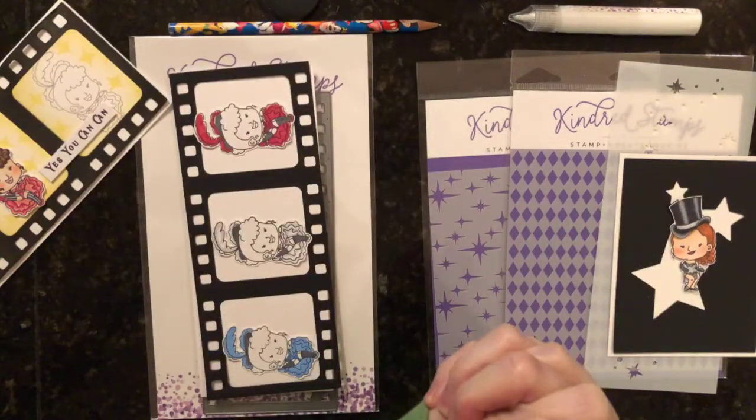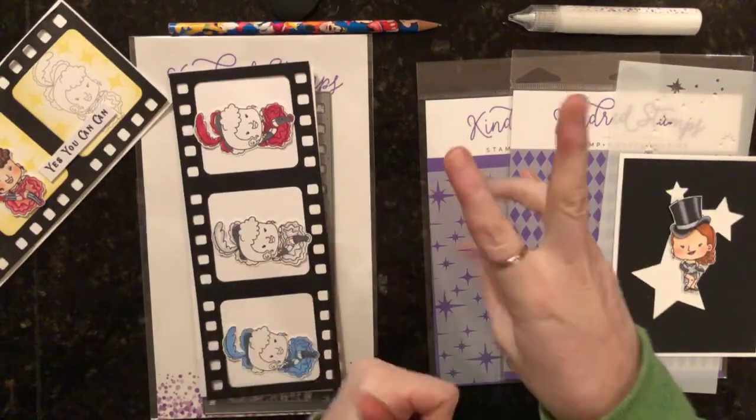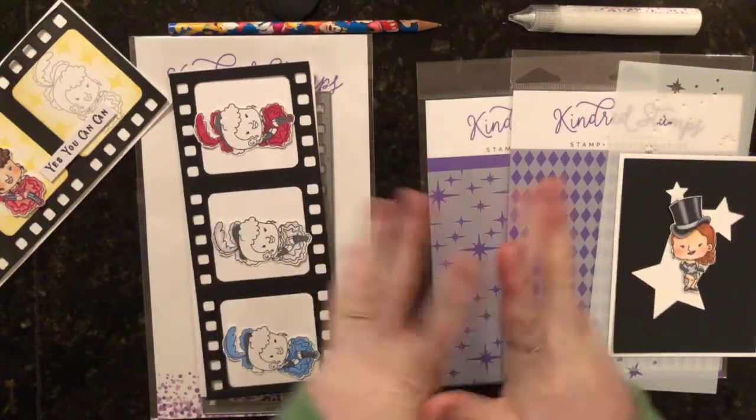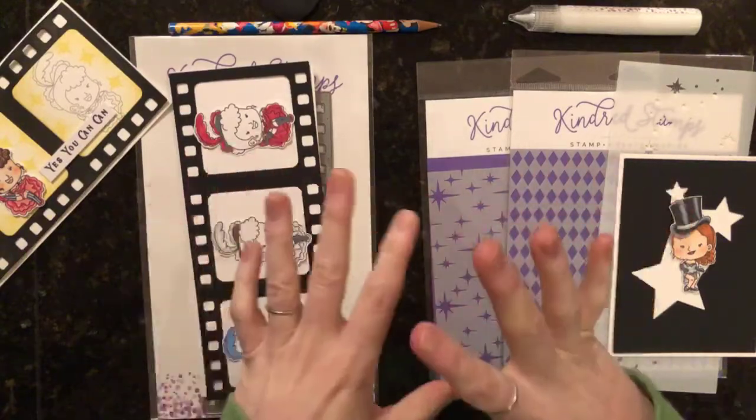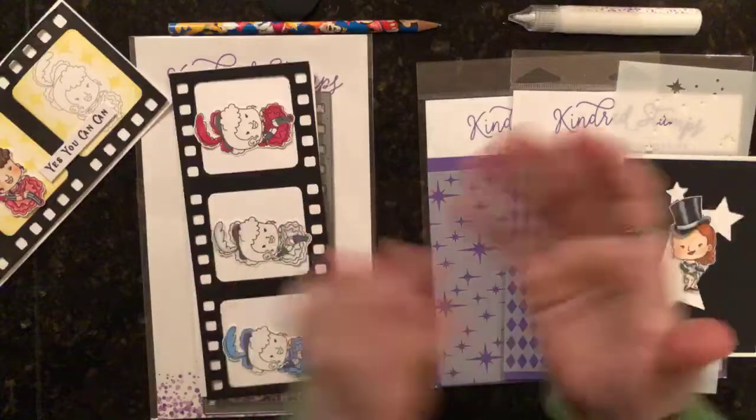So as with my live last month, we made 2 cards or completed 2 cards. We're going to be doing a similar thing today. I've gone ahead and prepped. Thank you to those that also prepped. I can't wait. Please tag me.